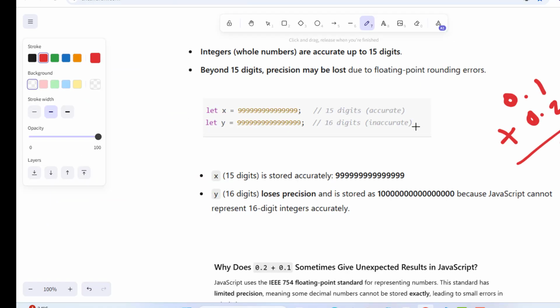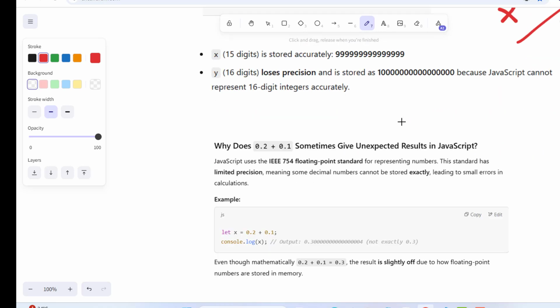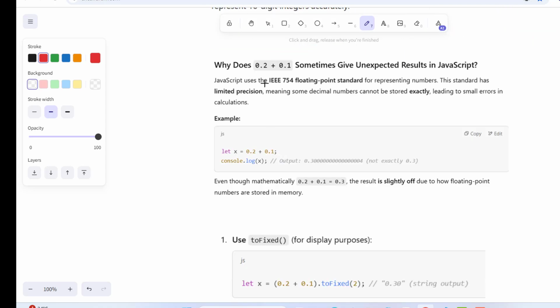So there are other ways. Say, why does 0.2 plus 0.1 sometimes give an unexpected result in JavaScript? JavaScript uses the IEEE 754 floating point standard for representing numbers. This standard has limited precision, meaning some decimal numbers cannot be stored exactly, leading to small errors in calculation.